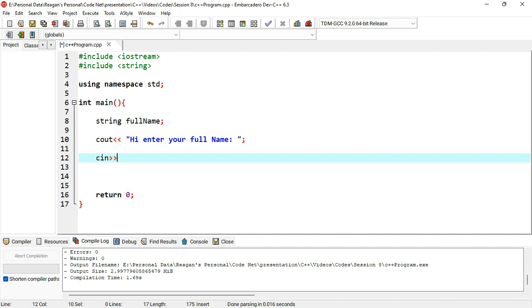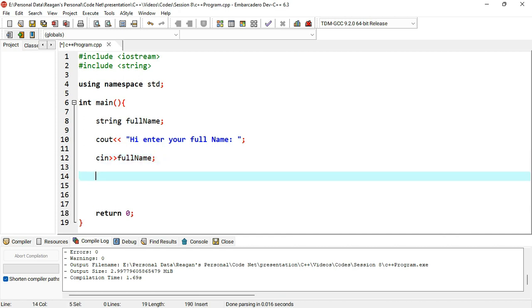So cin, and we implement the actual variable name that is needed for us to get the full name from the end user. And then we can cout the full name entered by the end user, and say, "Your full name is," and then print the content of fullName.